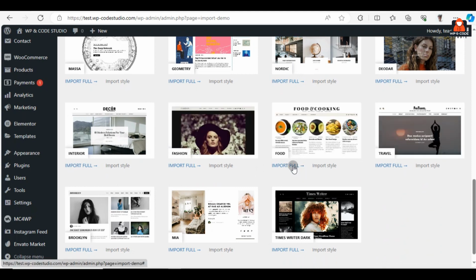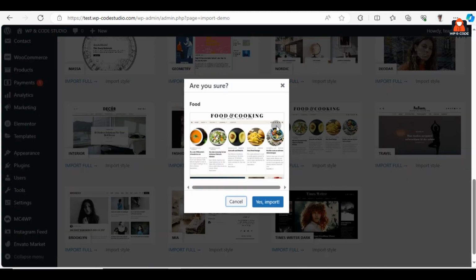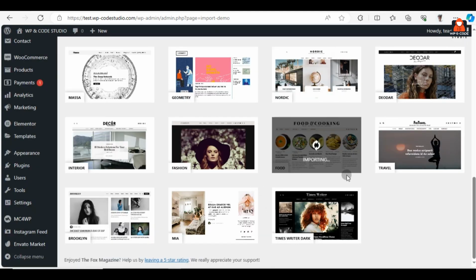Just click on this import full, then we will get pop-up options. From there we have to select yes import. Okay, now we will just click on this yes import demo, and now it will be working.